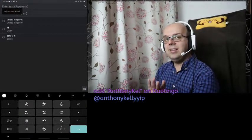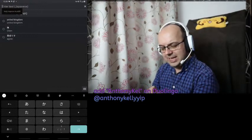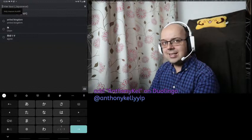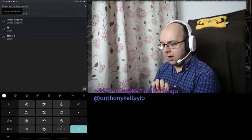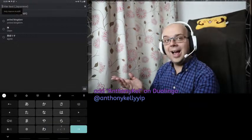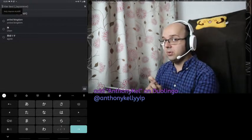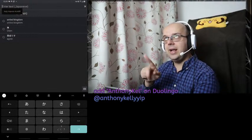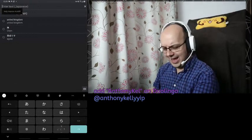Now, I had the Google Japanese keyboard before, and it used to have these little tips on the keyboard to tell you which way to pull it to get the different sounds. It doesn't have that anymore. So it used to show on the A key the I, U, E, and O. I don't know how to turn that on right now. I don't know what I'm doing with this keyboard. So right now I just have to try and remember it. A is a tap. I is a pull to the left. U is a swipe up. E is a swipe right, and O is a swipe down. We want tsura. Where is tsu? Is that on the S column?